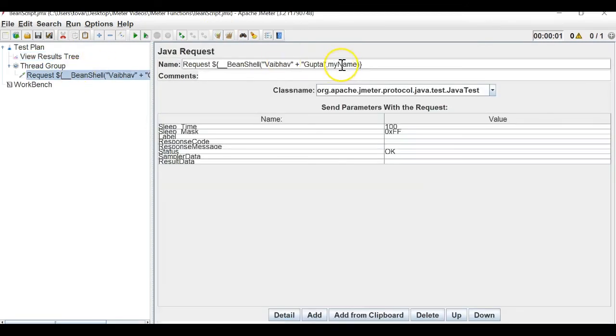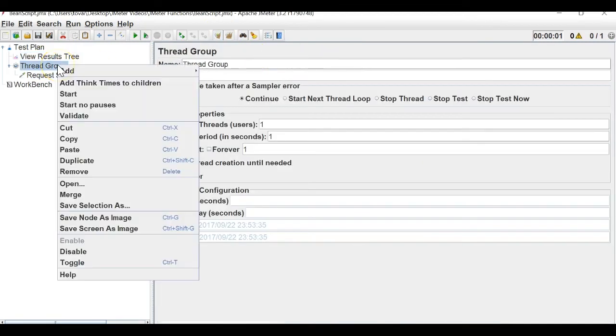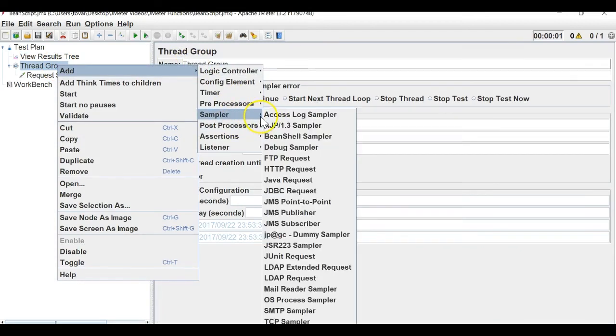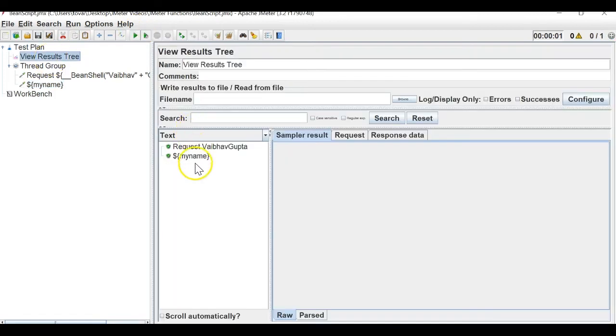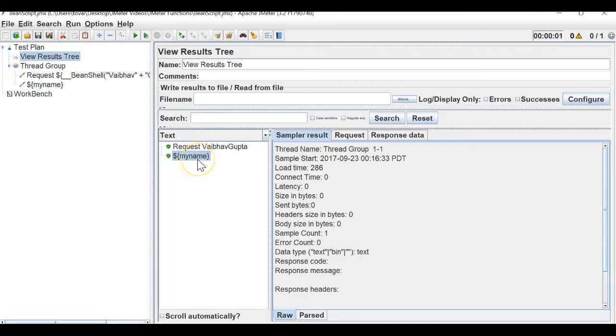Also we have a variable name here, so I can use this name as well. We know how we use a variable name: simply the dollar symbol, braces, and the variable name, in our case it is myName. So I write myName, save this and run now. Okay, so it is not printing. It has just printed me the string name.